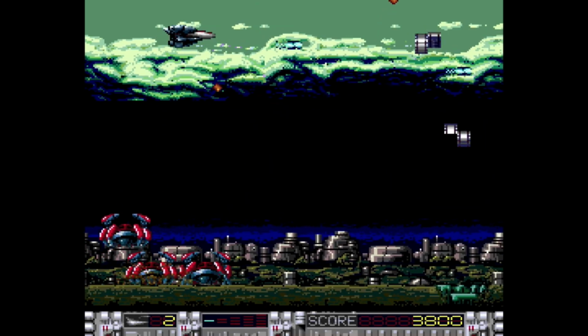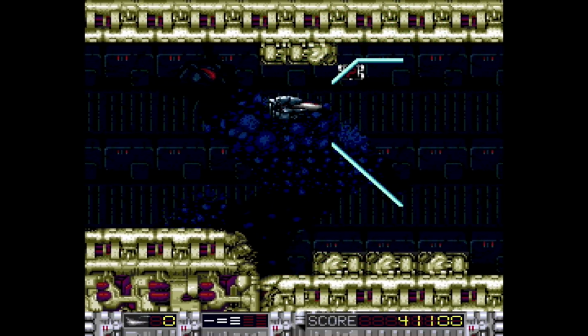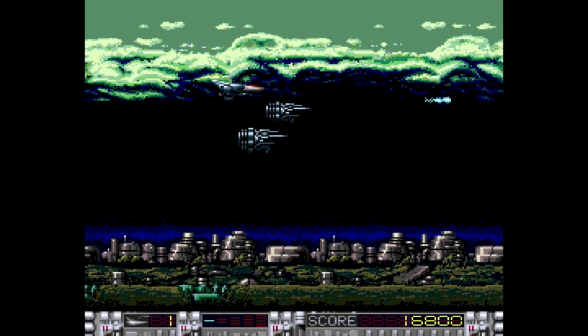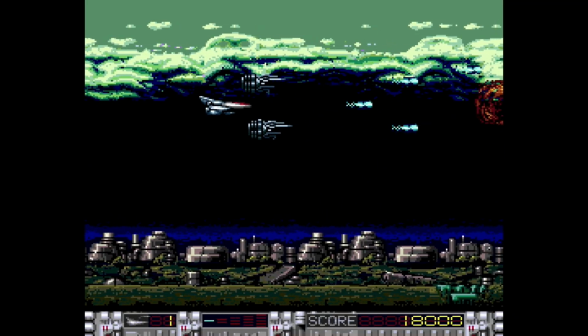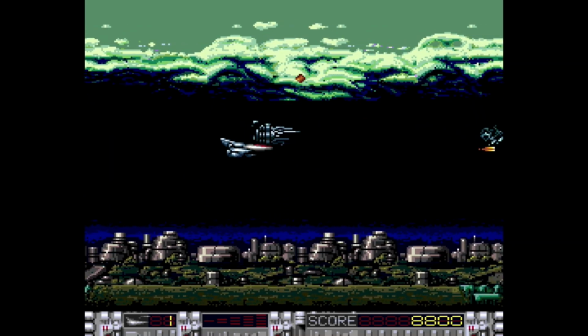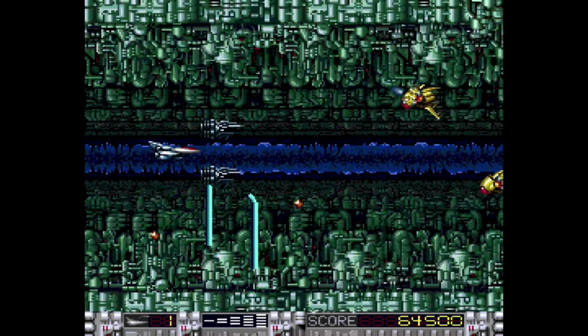We got ourselves another shooter, this time a horizontal one. You can collect weapon upgrades, and if you grab the same one multiple times, you get an upgraded version of that weapon. You can also obtain helpers that benefit you in one of two ways. You can either let the helpers move on their own and they'll zap enemies without your assistance, or you can have them follow you, which gives you extra firepower, similar to the options in Gradius.